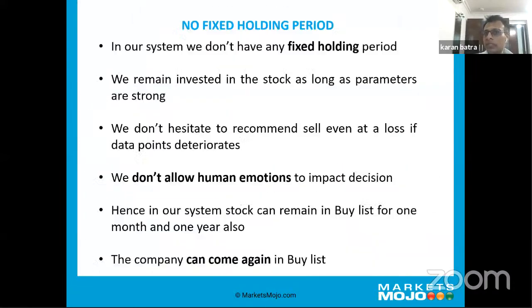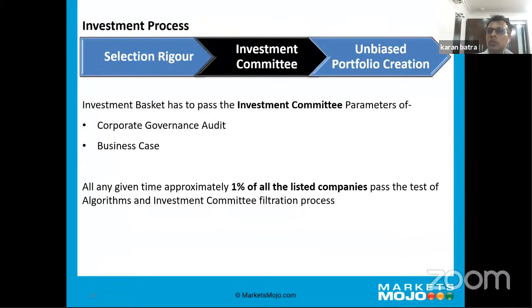Yes, correct. Like I mentioned, not all buys and strong buys will be Mojo stocks. Because when a stock has to become a Mojo stock, there are some quantitative factors that stock has to pass through, like liquidity, quality, all these things. There is also an investment committee review, and they can stop a stock from becoming a Mojo stock. So they cannot add a stock on their own, but if a stock is coming on its own to become a Mojo stock, they have the power to stop it from going ahead.